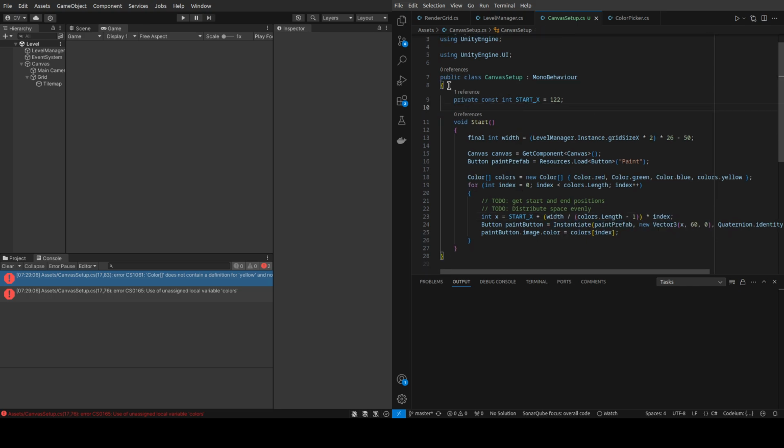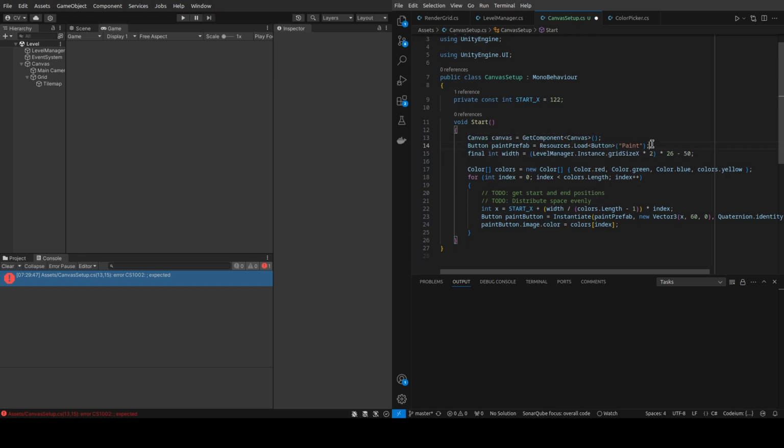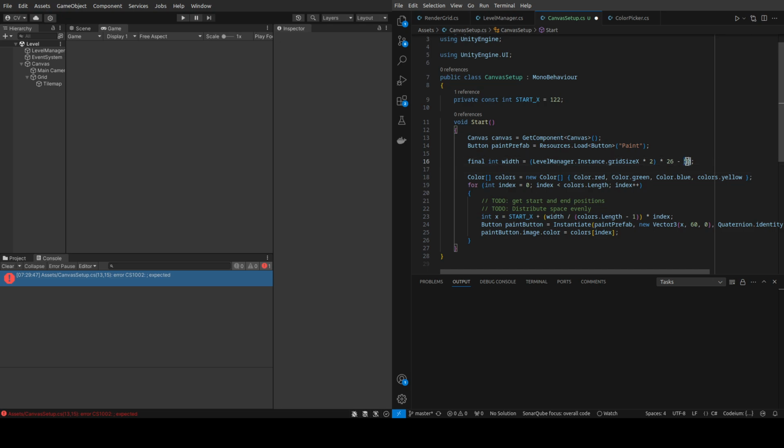And then the only thing that's now still hard coded, well, this of course is also hard coded. This of course I could get from my paint prefab dot width, I guess. Maybe I should say grid width.